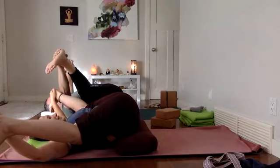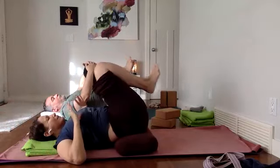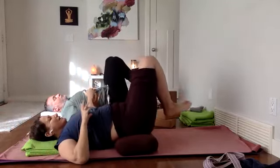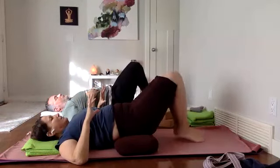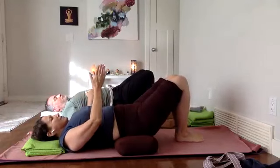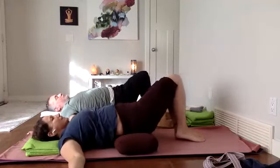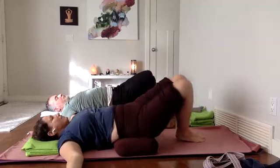Okay, wherever you are, take a nice big breath. And then bring the knees back in if you've taken them out and slowly lower the feet to the floor. You're just looking for the floor as slow as you can. Okay. So the feet are together, the knees are together. I'm just going to roll these knees side to side, just one last little release before we move into Shavasana.